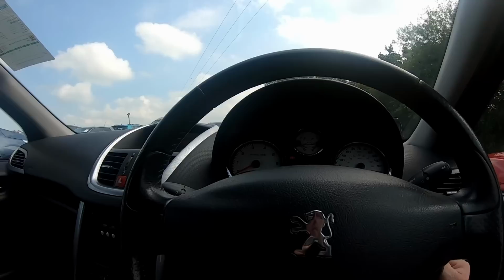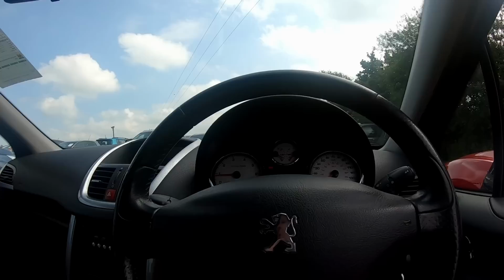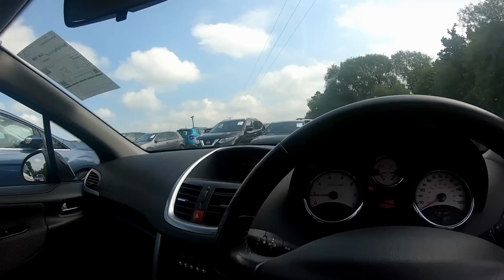I was wary of these 207s, the later ones, because they've got that Prince engine in, which is just a bit... oof. Not bad engines, as in the way they drive. It's just they can be unreliable, and you'll buy three and I guarantee one of them you'll end up gutting, putting chains on and stuff like that. The water pump problems, you've had a misfire there, now we've got an engine light that's come on. You see what I mean? Anti-pollution fault. Oh my God. What's going on? What are they doing to me? See, this is because as soon as I bought the car, it's going downhill.